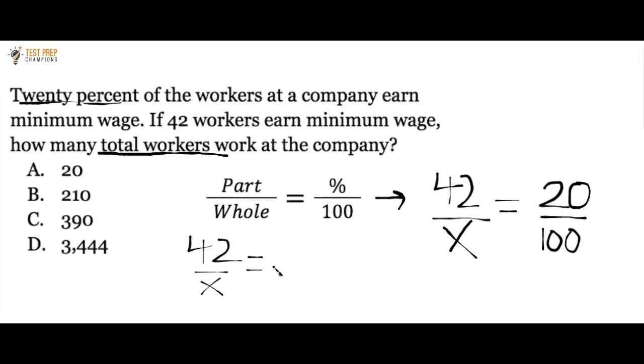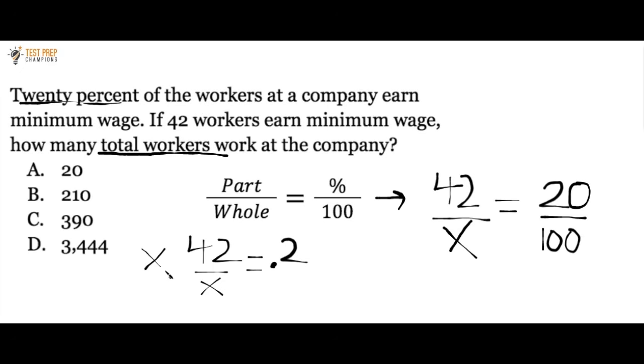equals 0.2. All right, so now my next move is I never really like having a variable in the denominator of my fraction. Now, the denominator is just the bottom number in a fraction. But anyway, I don't really ever like that. It just makes it harder to solve for X.